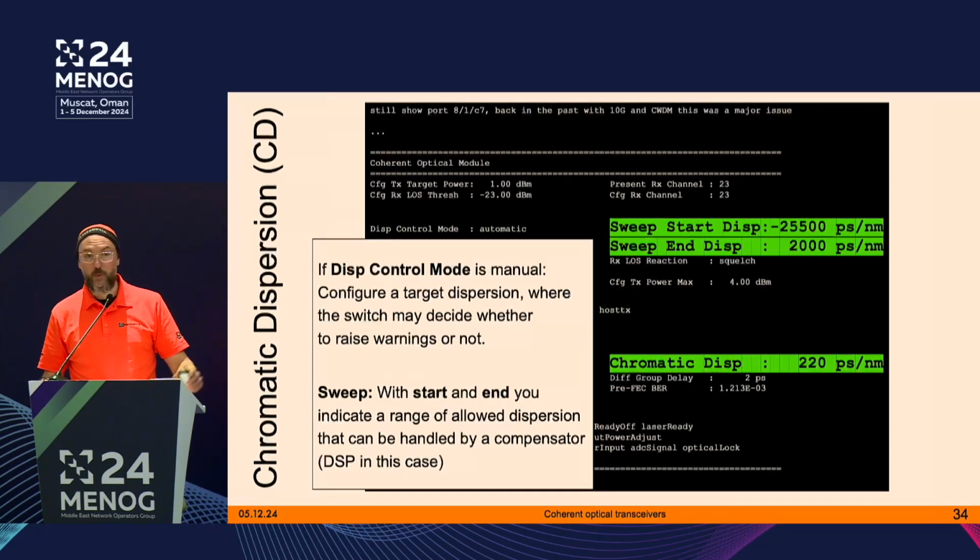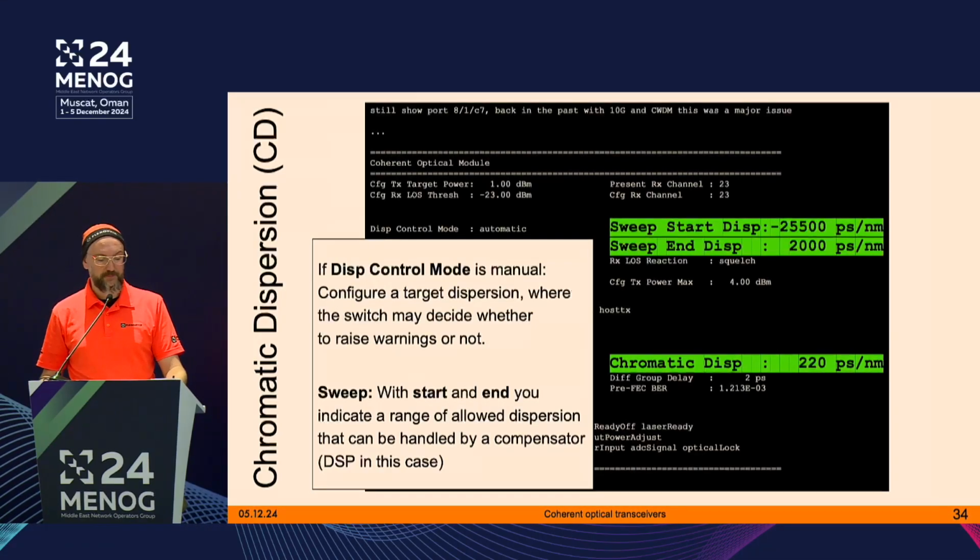And you would end up with 22 kilometers, which is not true. We had only 15 kilometers and we couldn't figure out where this offset is coming from, because then we used a jumper cable with just 2 meters of cable, and we had a dispersion of 70 picoseconds per nanometer showing up. So there is some inaccuracy in there, but still it's a good metric to figure out how long my span actually is.